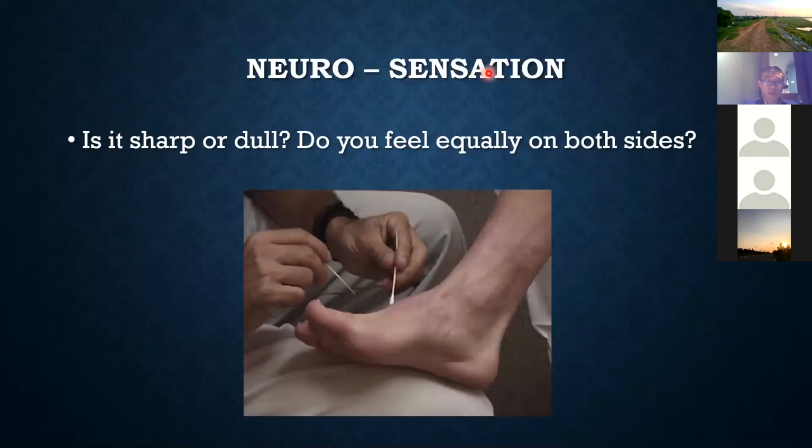And for the sensation, we have something called a Q-tip. As you can see in the picture, we have 2 ends, the sharp end and the dull end. We touch the patient's skin and check the sensation. And remember, always check both sides of the patient, not just the defect side. We compare side by side, area by area.